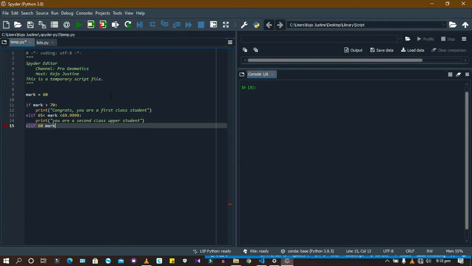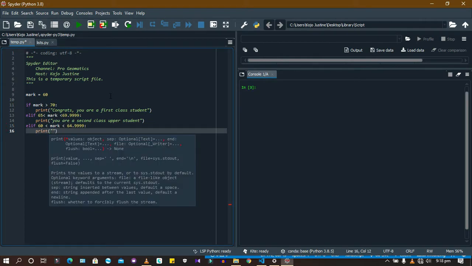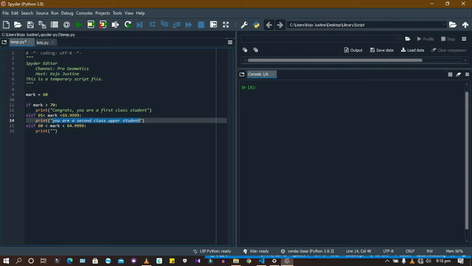So 60 is less than the mark, and the mark is less than 64.999. Then we'll just make a simple output. I'll just copy this one. Seriously, it's the reason why copy and paste exists. So: second class lower student.